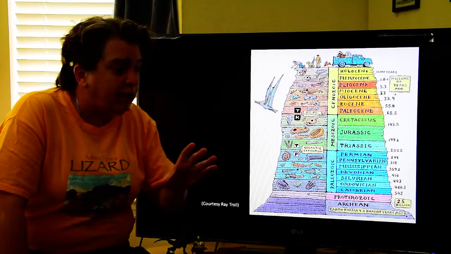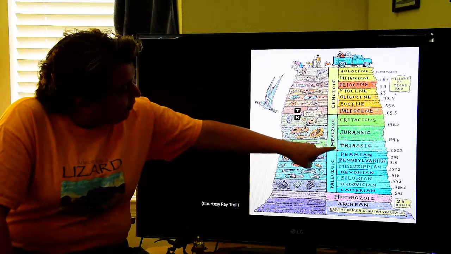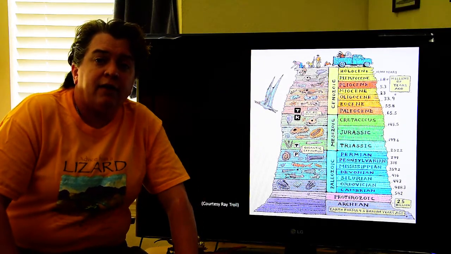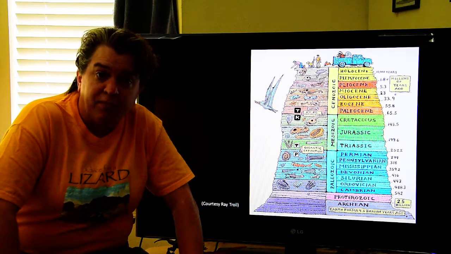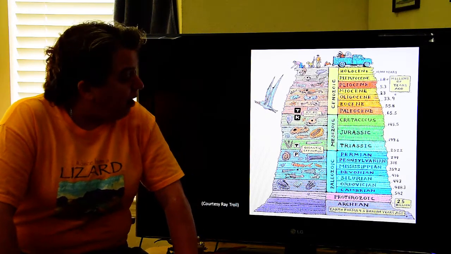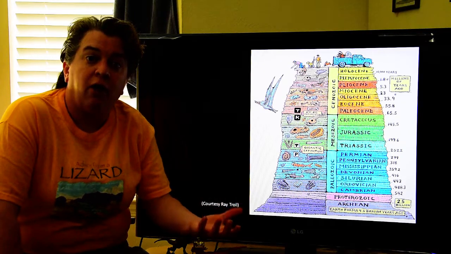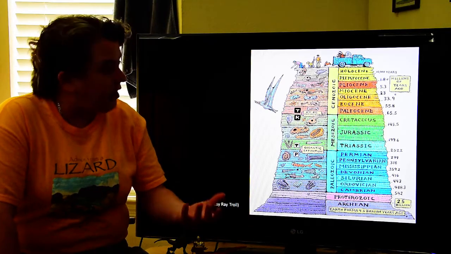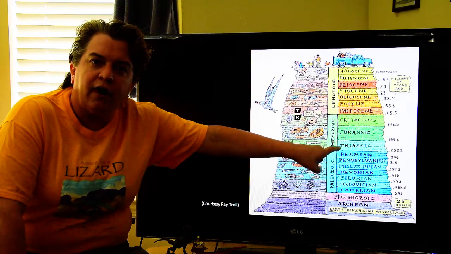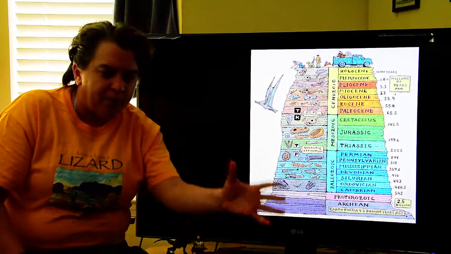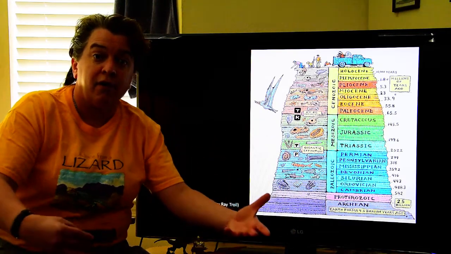Now, two other things I want to point out about this. You'll see that there are different colors. And in fact, for geologists, when they make geologic maps, maps of different rocks, we represent rocks from different ages on the map by color. So once you get used to that, you can start seeing things like, oh, green. Green is the age of the dinosaurs. So if I'm looking at a geologic map and I see a whole bunch of green on it, I'll be like, hey, rocks from the age of the dinosaurs.